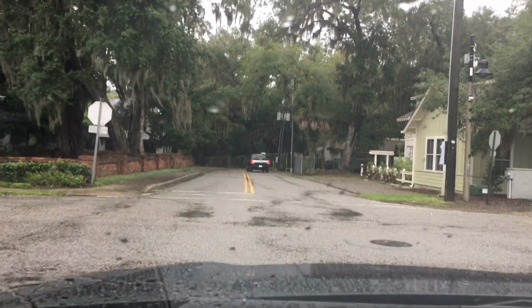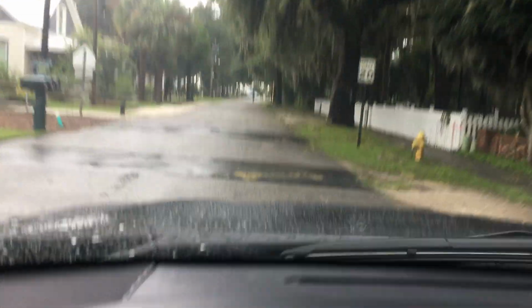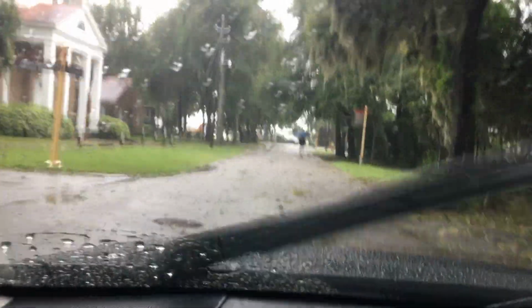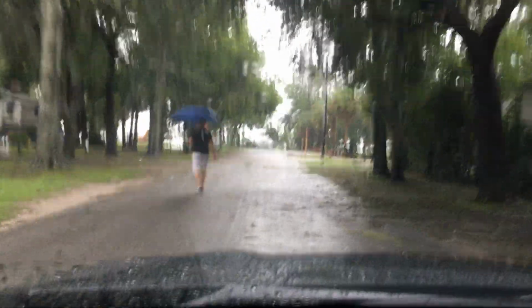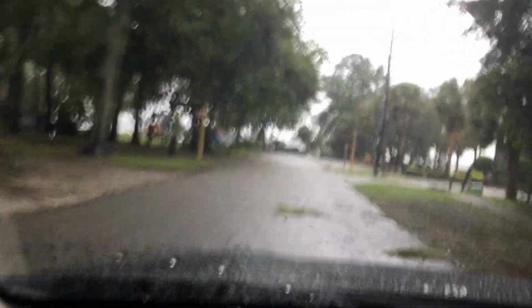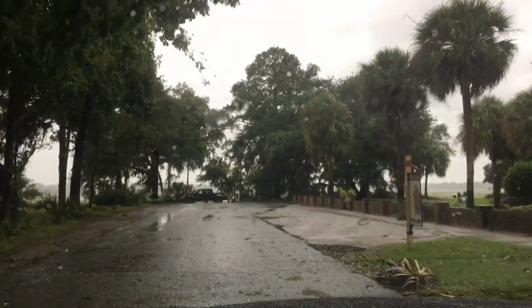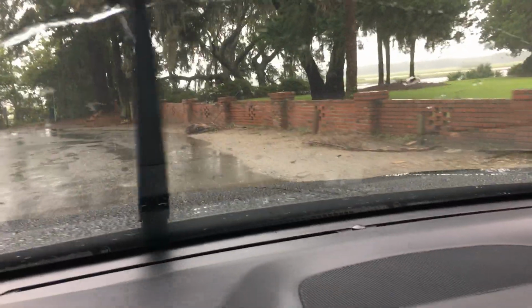Now, what I basically just did is made a big square. Corner Perk is down that way, and this is the Church of the Cross down here on the right. And this is a dude with an umbrella right in front of me. That's it, brother. Just walk right in front of me. You don't know who you're messing with here. Jim Cantori Jr. here. Oh, look at this. Look, oh, the mayhem. Oh, the insanity.